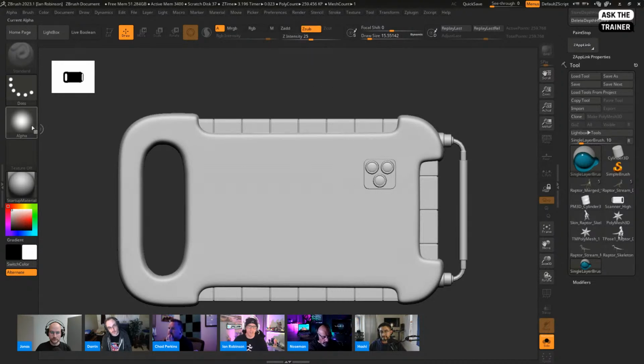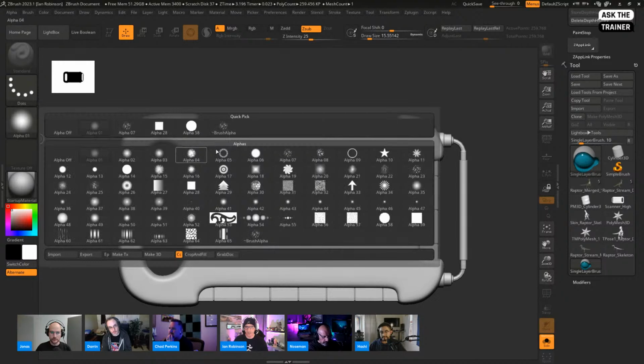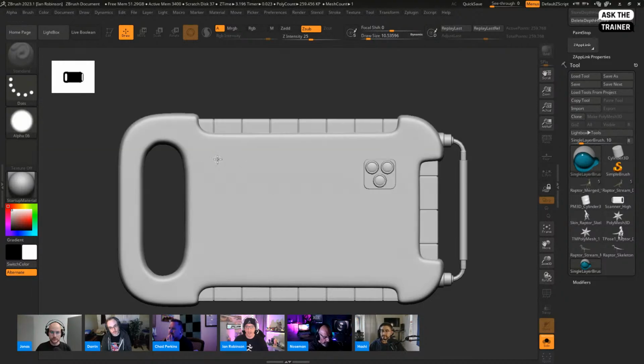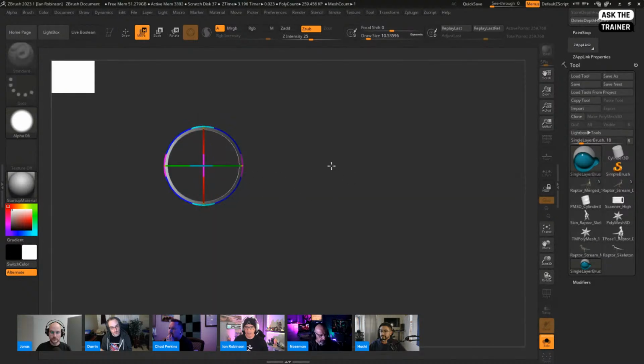I can go to Z sub and just pick a generic alpha, let's say alpha 6, which is one of my favorites. I'm going to press Control and hold that down as I drag out a couple lines. That's pretty messy, so I'm going to hold Shift to give me a straighter line. Maybe do that twice. A little bit of a straighter line right here. And then if I hit W, ooh, yay, just broke it.